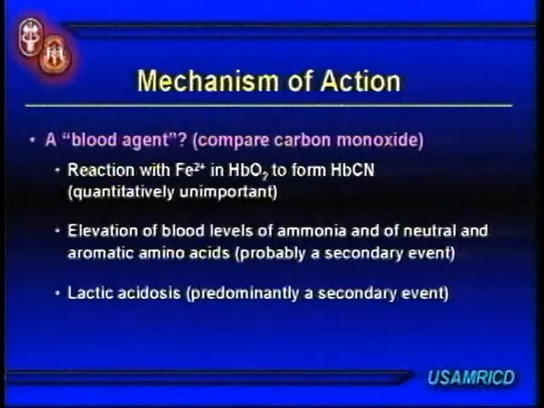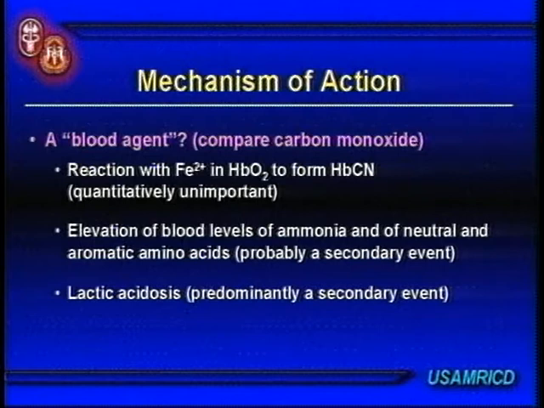Now, we talk about cyanide and we say it's a blood agent. And remember in the introduction I said, yeah, one of the classifications is blood agent, but you'll find out later why that's a bad name. The reason that it's a bad name is that it implies that cyanide does its dirty work in the blood. And it does do some things there, but the chief action is elsewhere. Now, why were these agents called blood agents to begin with? Well, it's the same distinction we made at the beginning of the lecture. The first agents used in World War I, besides a minor use of riot control agents, were what?